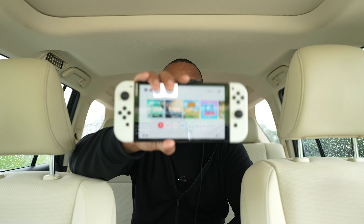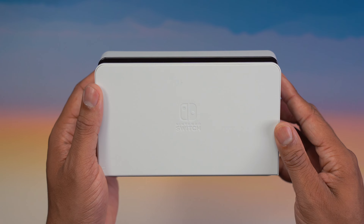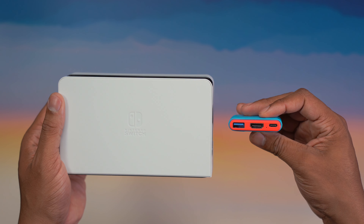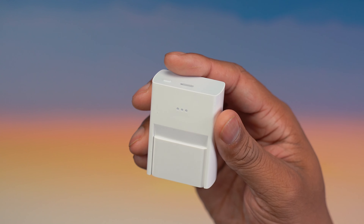Now let's talk about what you need to play with the Nintendo Switch. This requires a little more work, but it's not super hard. Normally when you want to use the Nintendo Switch with a TV or monitor you go through the Nintendo Switch dock, which is kind of big. Since these glasses act as a monitor, we don't want to carry around that dock. You'll need an adapter from Amazon that replicates what the dock does, a portable power bank, the Nreal Air adapter, the USB-C cable that comes with the glasses, another USB-C cable, and an HDMI cable.